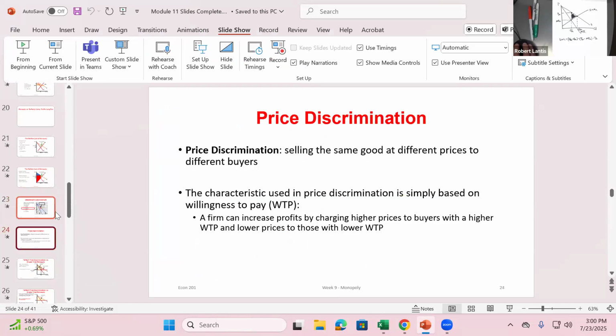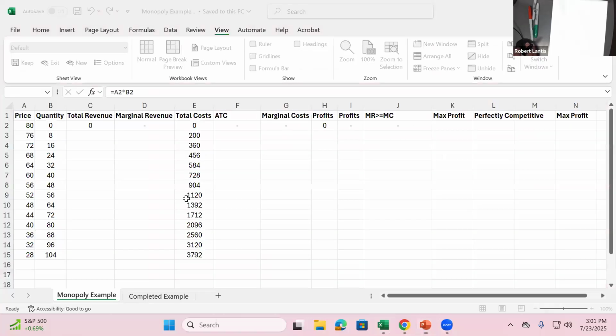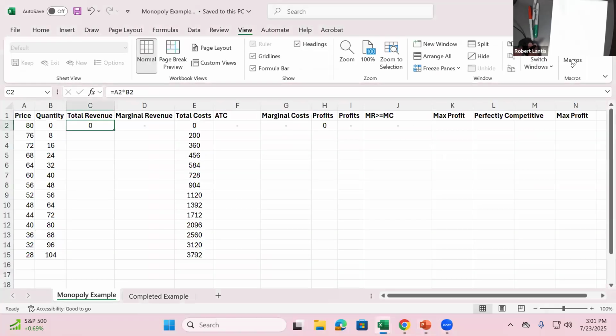Let me think if there's anything else I want to say. I do want to try to start this next topic that will carry us over into tomorrow's class, so it saves us more time to go through some actual problems tomorrow, hopefully even more than I did for module 10. I also have this Excel example that I'll probably show you tomorrow as well that might help solidify some of these things that we've talked about.